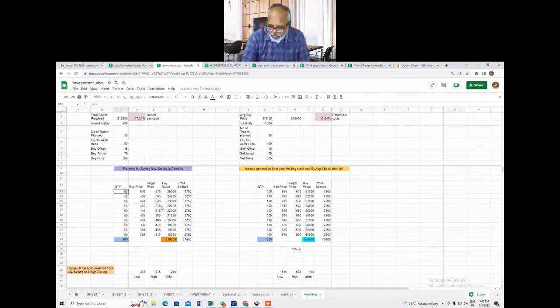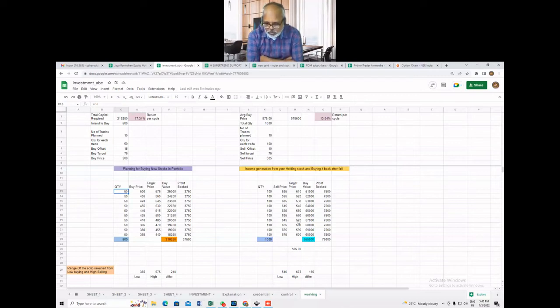So whenever there is a mild swing in the market, your continuous trades will get executed by the system, and you will have a decent profit. The profit always will depend upon the number of trades that happen in your trading account. We cannot be sure how the movement will happen in the market, but for every trade, the profit that we are going to get is assured. So suppose in the buying I get two profits, I get 7,500 profit each, and in selling, if one trade is executed, I get 7,500 profit.